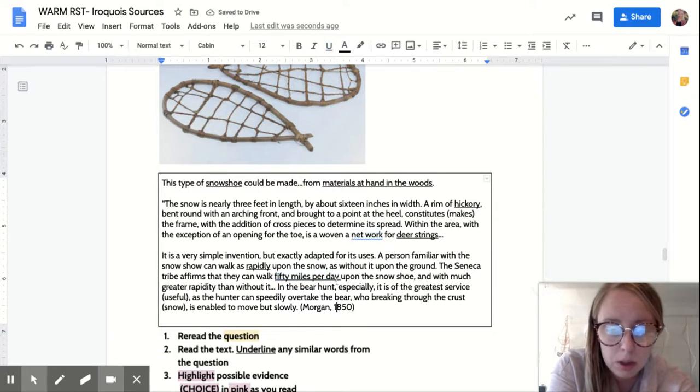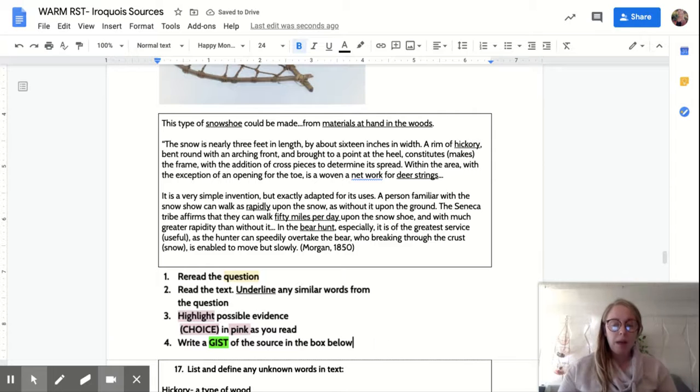And then they also mention in the third paragraph how important and useful the snowshoe was when they went on bear hunts. So I'm going to underline bear hunt as well. Cool, great. Now I'm going to highlight some evidence that I could possibly use in my body paragraphs. Remember, you want to pick a sentence or two that you can go beyond the quote and support and explain in your interpretation. So I'm going to pick some sentences that I can write more about and explain in my interpretation.